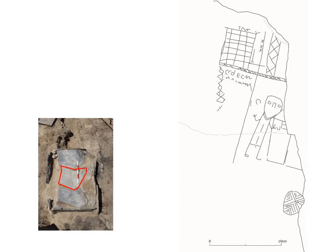Now, I skipped over the middle slab because it is by far my favourite. At the top, it appears that there is some form of boards, tafl board perhaps. In the centre, there is some possible script, although at the moment we have not been able to decipher this. And at the bottom, a little man. This little man has got his hands up.